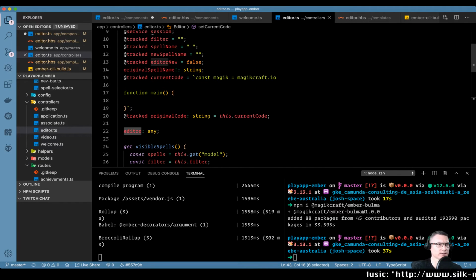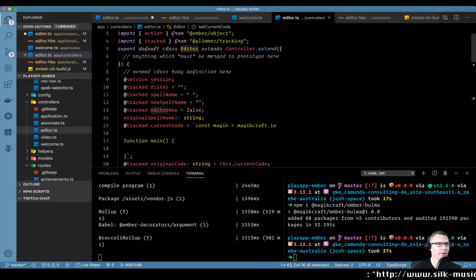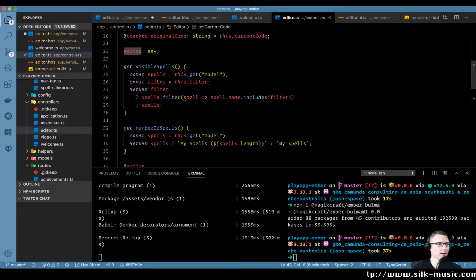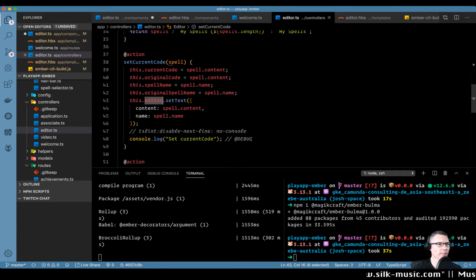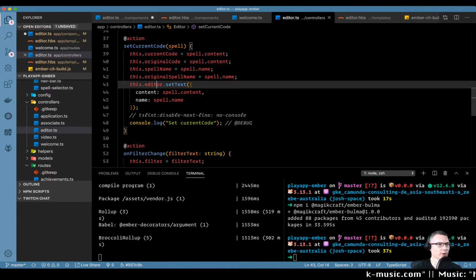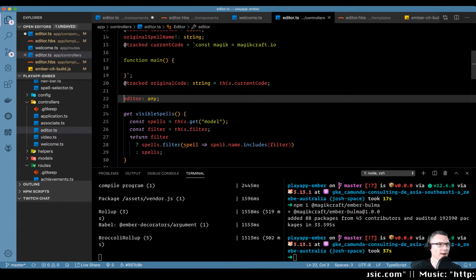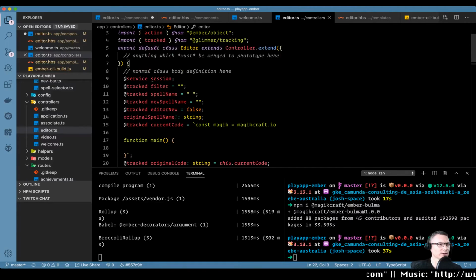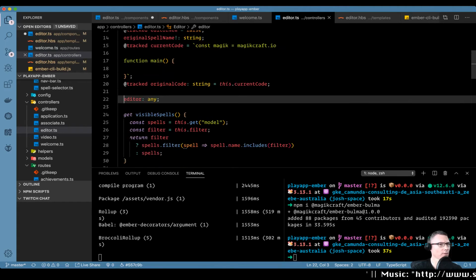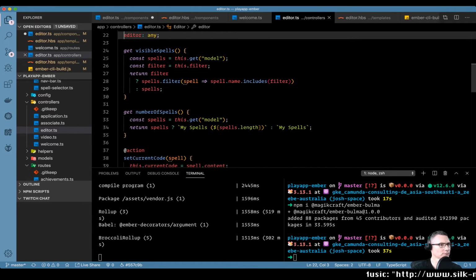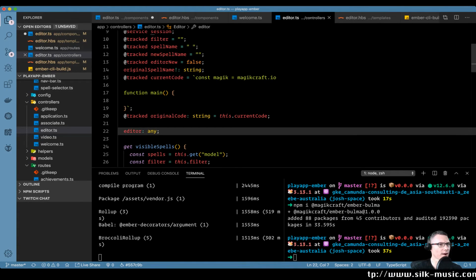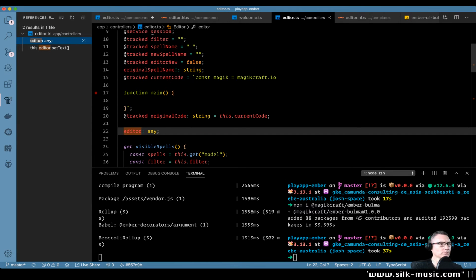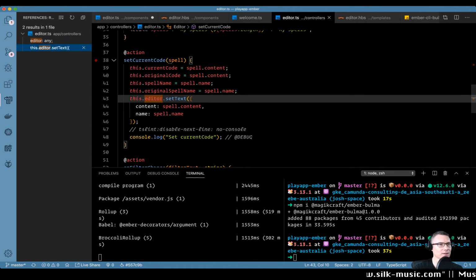I should have cleaned this up as I was doing it, because at the time it was clear to me how it worked, but it's not so clear now. This .editor, but go to the definition, any. But where does it actually get assigned? Find all uses at least. It just magically gets assigned somehow.